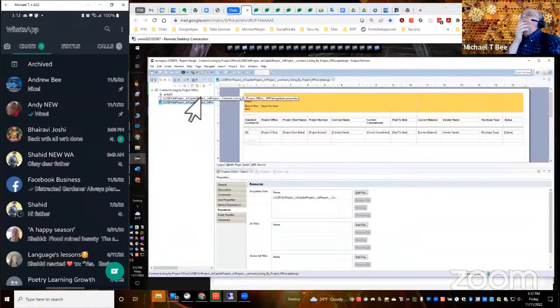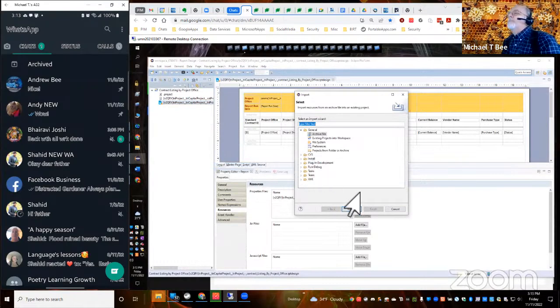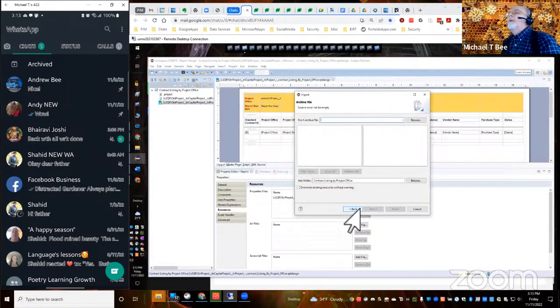BIRT is at the end of the query name. It's inconsistent actually between the report design and properties file. So import archive file.